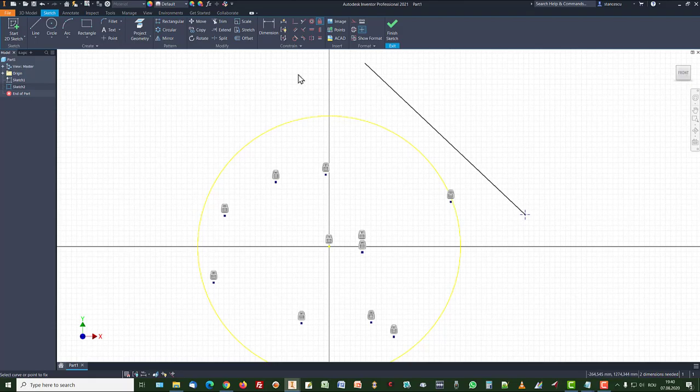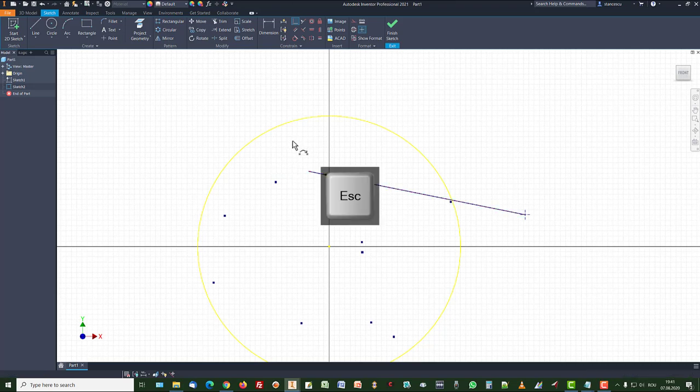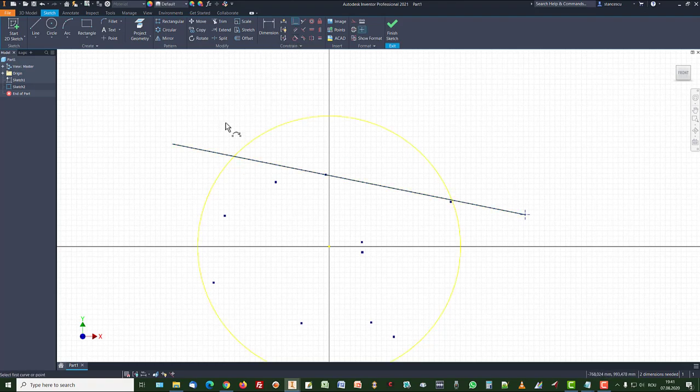Yes, so I make coincident the line with the first point inside the circle. I am sure that only one point is now intersected. Yes, I eliminate the connection with this point, which is this constraint, and I make connection with the next point, which is the next, this one, not this one.